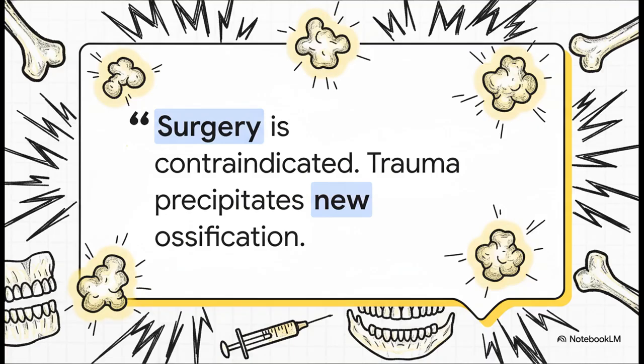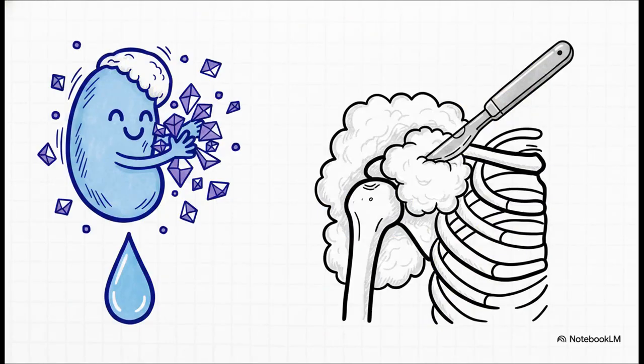Well, in FOP, if a surgeon attempts to remove the ectopic bone, the trauma of the surgery itself will precipitate massive new ossification right at the surgical site, rapidly worsening the patient's condition. Even local anesthetic injections for something as simple as dental work can cause jaw ossification, leading to a permanently frozen jaw. Another notable ectopic condition is tumoral calcinosis.